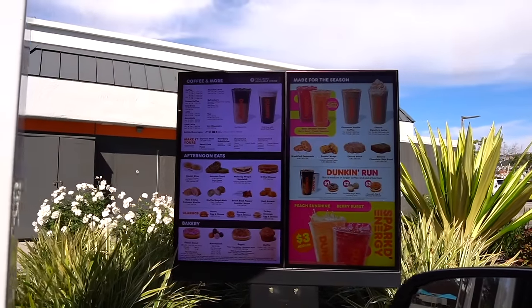All right, let's see what Dunkin' Donuts could do for us. I was doing a little challenge today and I was wondering if you can customize for me the most expensive single menu item. Like, you can just add a bunch of anything you could think of to make it expensive. Do me a huge favor. I want you to run up the check. Like, I want to spend my money today.